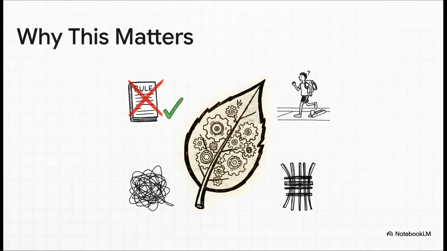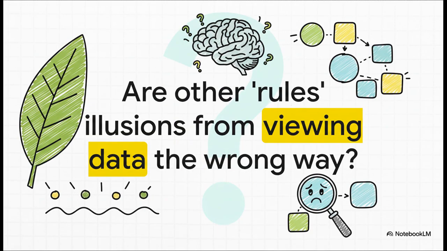Well, it means that for years, a lot of ecological models were using the wrong set of rules. It's kind of like using the rules for running a marathon to predict how fast someone can run a 100-meter dash. This finding corrected a really widespread error and showed that how we decide to model complexity isn't just some nerdy statistical detail. It's absolutely fundamental to getting the science right and truly understanding the engine that powers our entire planet.